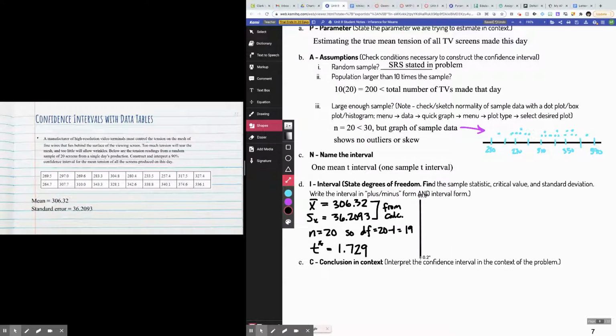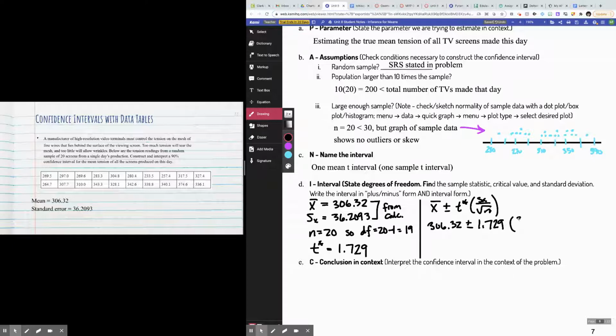All right, so now that we're here, we have all the information we need in order to construct our interval. So remember, it's X bar plus or minus T star SX divided by the square root of N. Okay, so X bar is 306.32 plus or minus T star is 1.729 times SX is 36.2093 divided by the square root of, and N is 20.